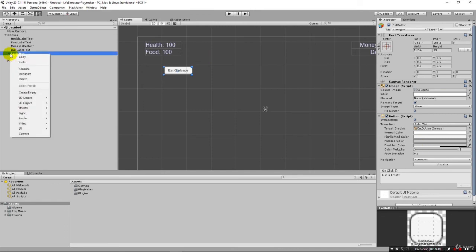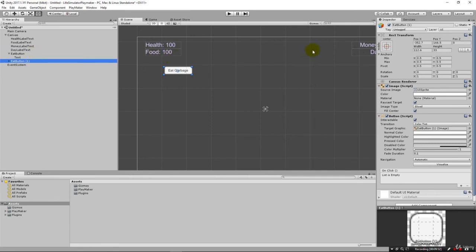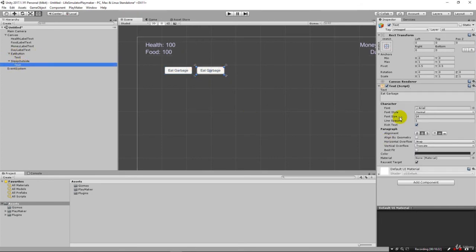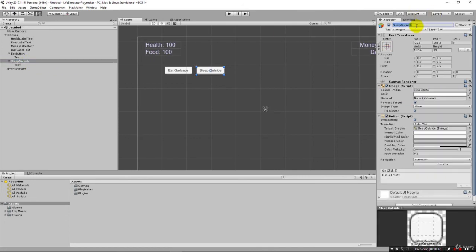And now let's make another button, duplicate, and we'll say, I guess it's like a sleep outside button, maybe. It'll improve our health. So this one will improve our food. This one will improve our health. And now we can click it and drag, just like that. You'll notice there's some helpers that help you align things. So when I get it perfectly lined up, that little blue line pops in the center of the other eat garbage button. And this one, we're going to say sleep outside. So these are our very basic ones. And we'll go ahead and make sure we're consistent here and have our button here.